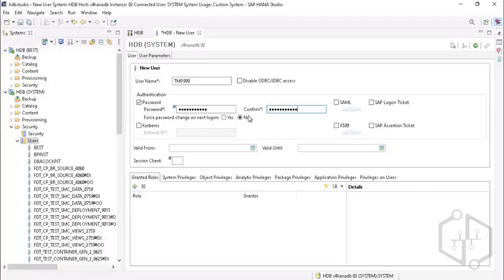See what happens if I select this option: after I do my first login as this test user ID, it will ask me to change the initial password to a new password. That is what you do in an ideal scenario. In a real-time scenario, you never select this option as no, whenever you're giving a new password, because I shouldn't know your password as an admin. Once you log in, the first thing you have to do is reset this password to a new password, so that no one knows your password, because this is all crucial data that you are dealing with.